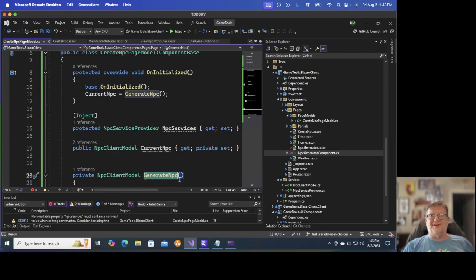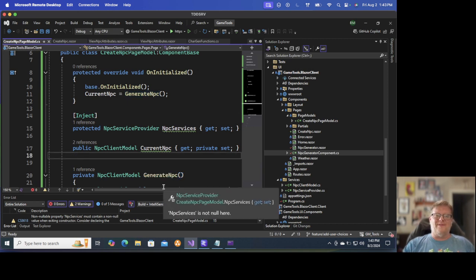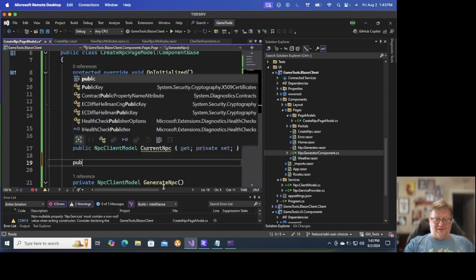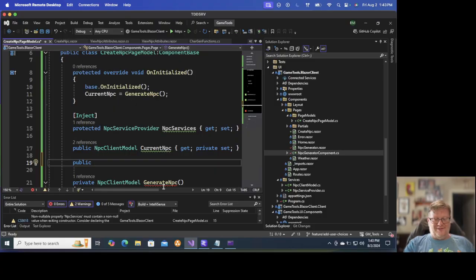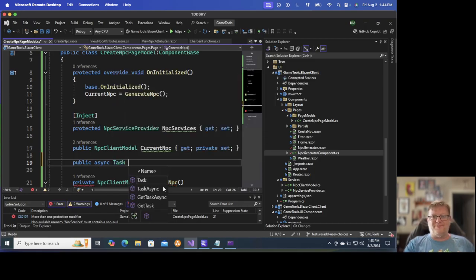Oh, that does a return. Aha! Public async task on reroll click.